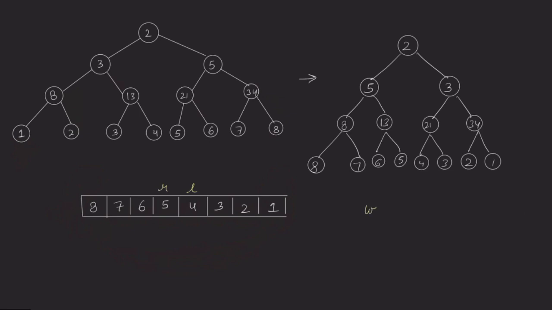Basically in the loop, we will check that while our left is less than right, only till then we are going to do the swapping operation, right? So at this point we will stop, and now if you see, we have successfully swapped or reversed the values of the nodes at this particular level, right? So this is what we need to do. So let's quickly look at the code.